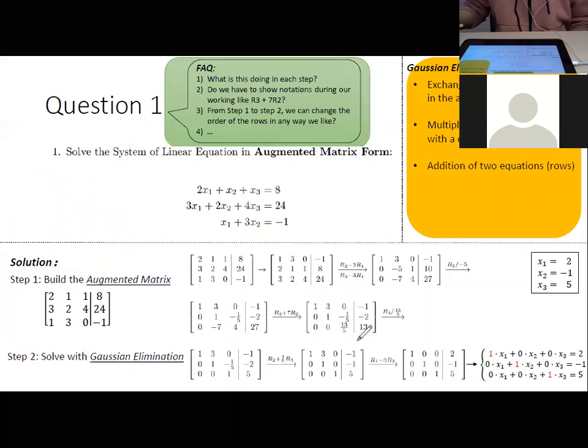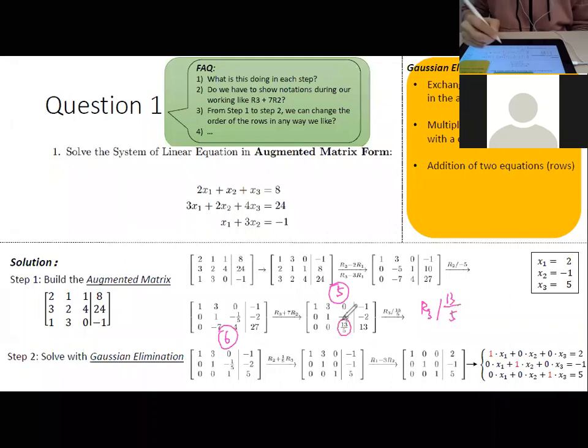And we keep going. This is matrix 5. This is matrix 6. And the notation here is R3 divided by 13 over 5. This calculation is easy again, and please focus on these two elements. Now the element 13 over 5 becomes element 1. Now we can see all the elements on the diagonal are 1, and the bottom left corner elements are all 0. Now this matrix looks kind of special, but we will keep doing Gaussian elimination.